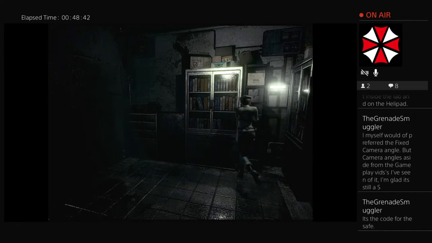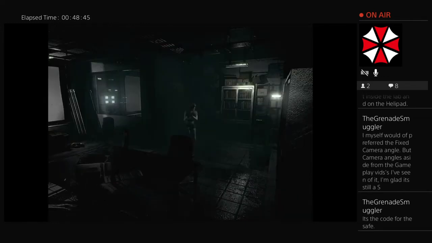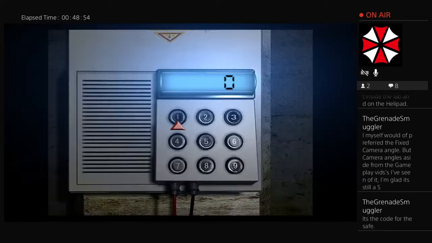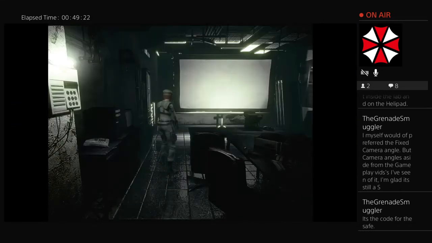Is the safe in this room or a separate room? Oh, here we go. Shit. Do I need to put the entire code or just part of it? I could have sworn it was only like a 4-digit code. Those were the first digits.